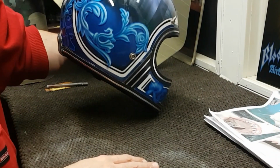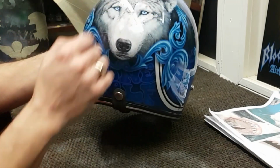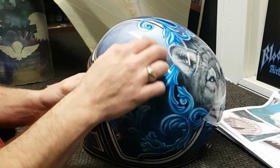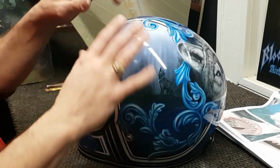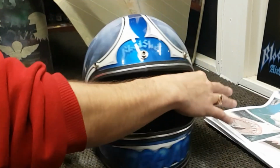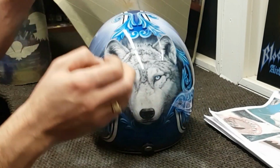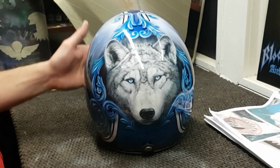The blues, I kept all my tones. Even in my wolf, I've got a lot of blue coming in the edges. Kept everything, my forest, blues, purples. Kept everything in the blue tones to keep it all monochrome. Give it a nice classy feel. And everything just sinks in and blends.